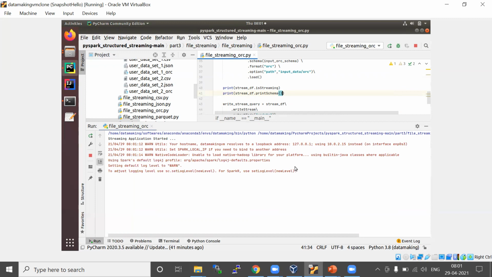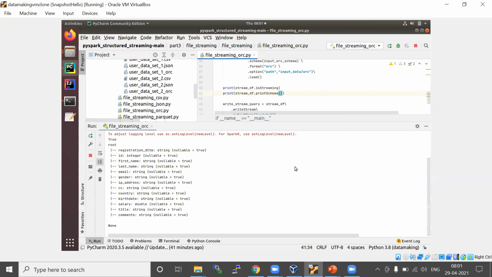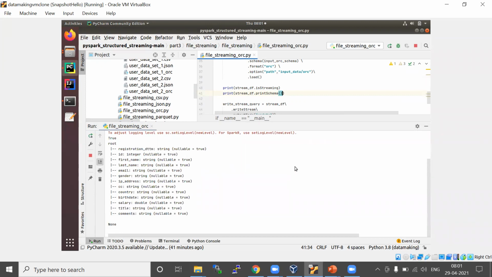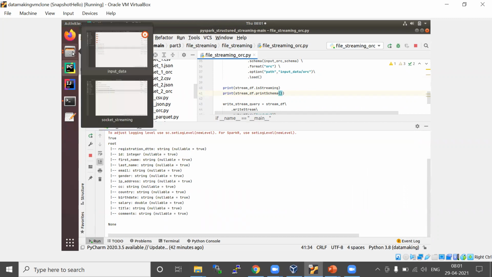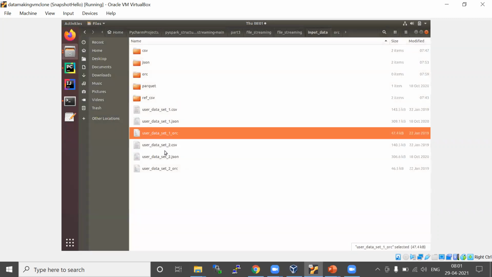I think since earlier two files were already there in the directory and they were captured as checkpoint, that's why it did not pick them up. So let's verify that. Now I'll go and place the ORC file.